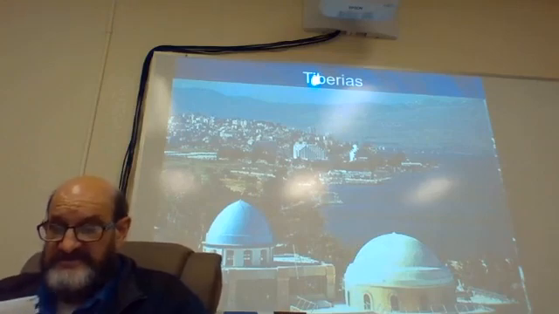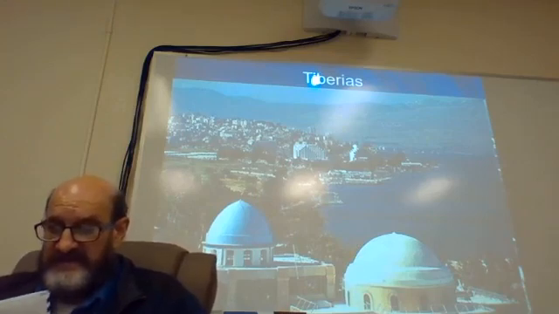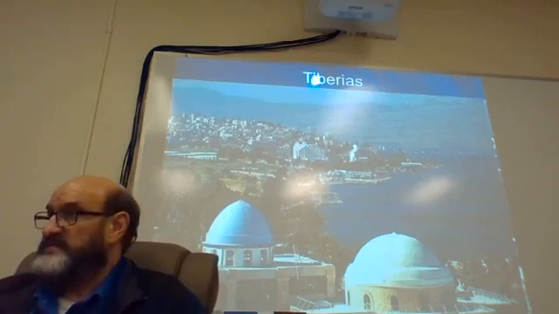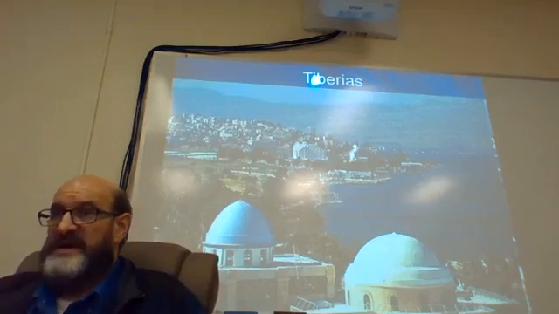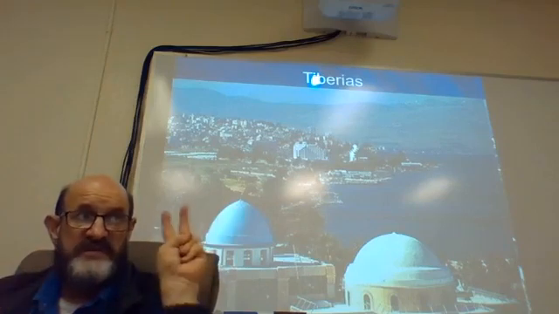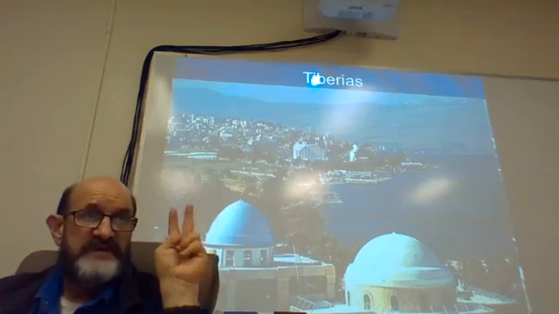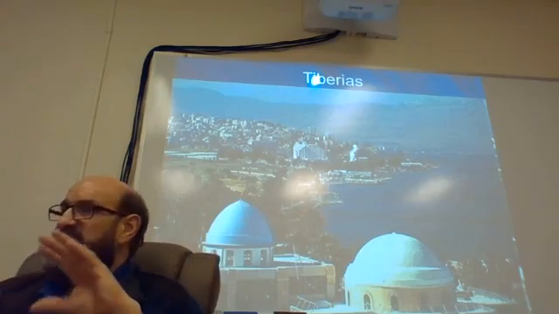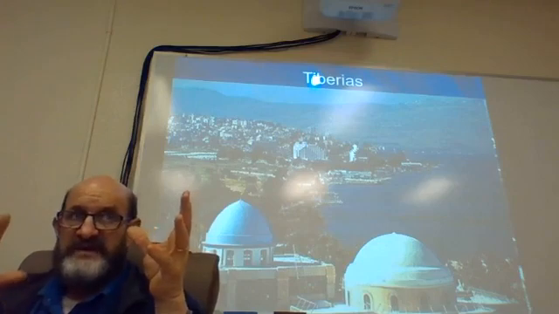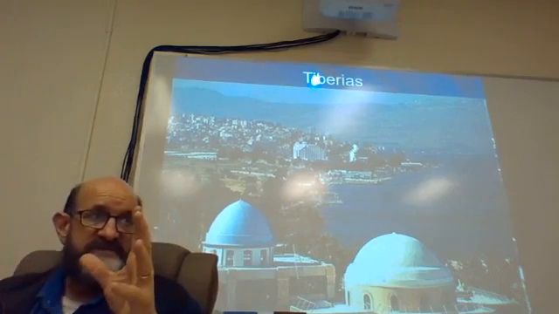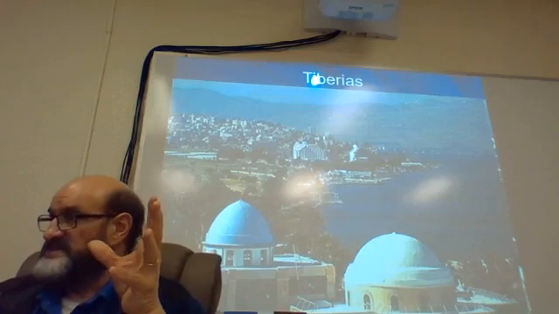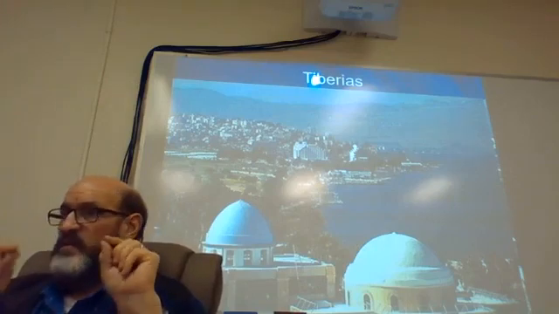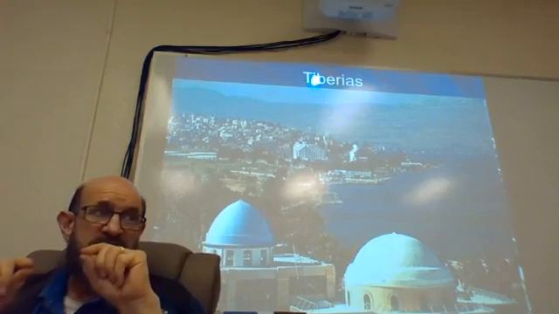Number 5, the Sanhedrin moved to Tiberias after the failed Bar Kokhba revolt and the destruction of Jerusalem in AD 132. So when we think about the revolt of the Jews against Rome, remember it happened in 2 phases. There was the first Jewish revolt beginning in around the early 60s, coming to a culmination in 70. That was when the Romans destroyed the city of Jerusalem and destroyed the temple. Then there was a second revolt in the 100s, culminating in 135.